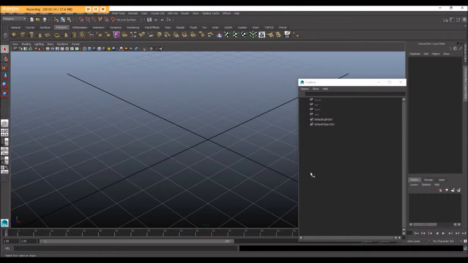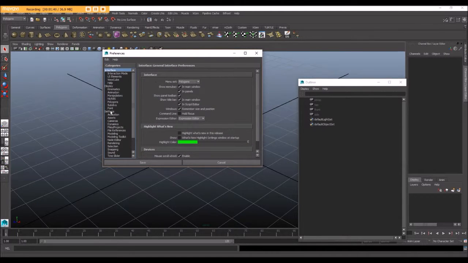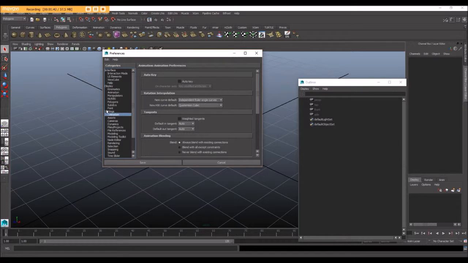Some of the other things that we want to do, so we want to make sure that we're actually playing at 24 frames per second. So we want our animation settings. You can find your animation settings down here in the lower right hand corner. You see that we've got this little white box with what looks like a red crosshatch on it, but you can also find your animation settings again under Settings and Preferences, and down here we see all kinds of animation settings for you.